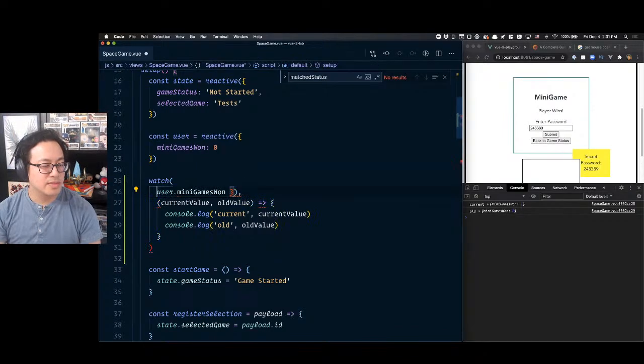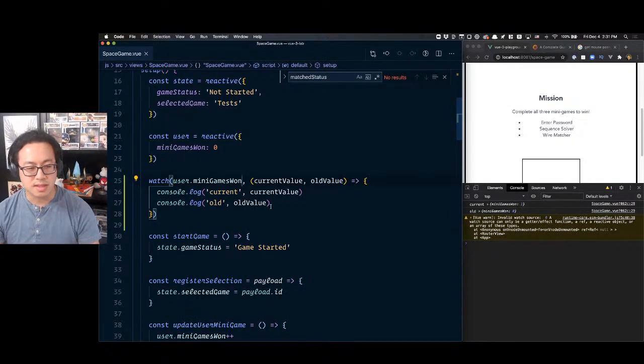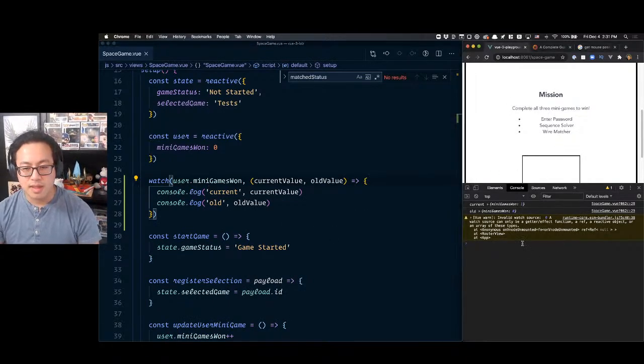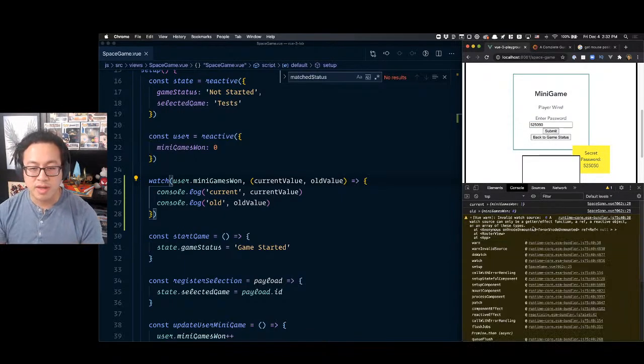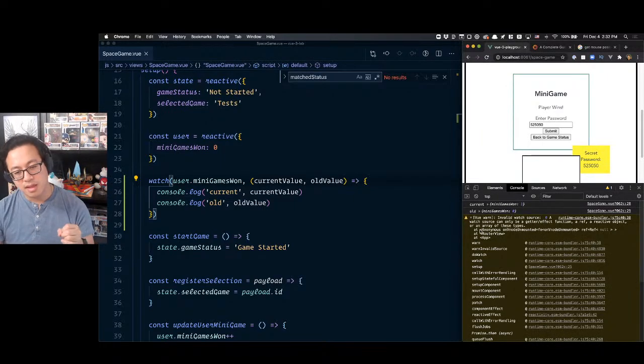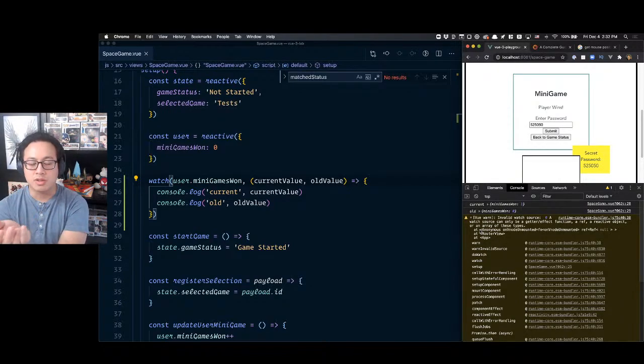And so this is where I think we haven't actually solved this part. Theoretically, I'd like to think that this would work, but it's clear to me that I'm getting a warning. Actually, I guess we never really tried this, but if you see 525050 and we submit this, you'll see that I did win, but nothing printed. It's saying that it needs to be a ref, reactive object, or an array of these types. And I think that's why this originally broke, and why I was trying to do that two refs thing, because theoretically I didn't want it to watch the entire user object.